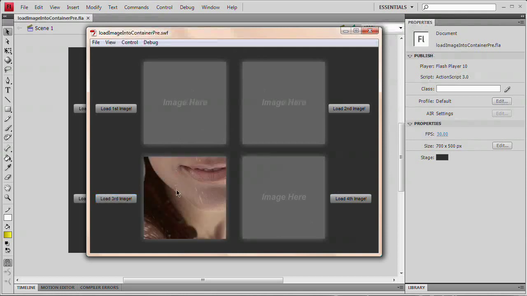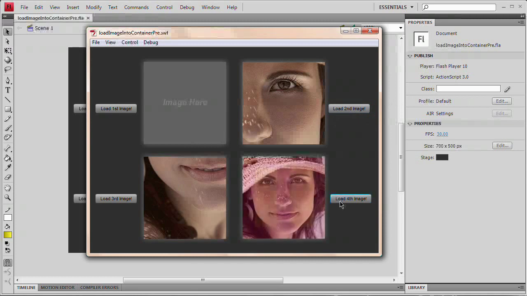So here, load the third image, and there we go. We load that image. I'm going to load the second image. We've loaded both the images. And then here is an SWF file. You can see that I have a bit of interactivity. I can roll over the pause button. You can see it's just this animation. I can stop the animation like so, but then I can play it again if I want.